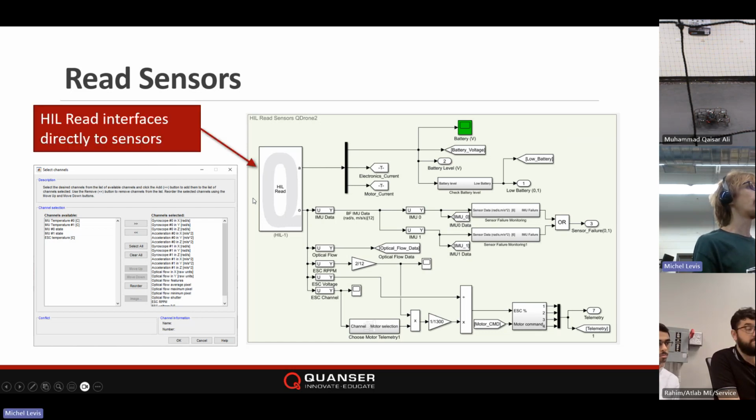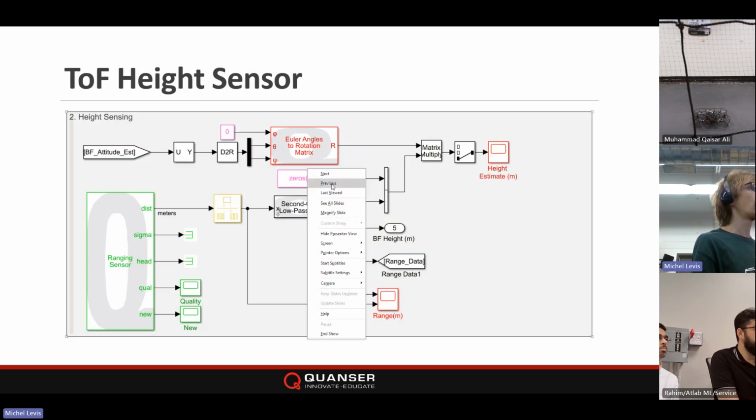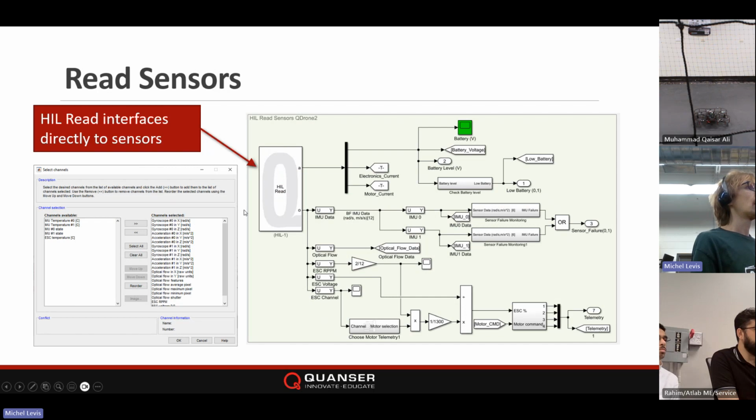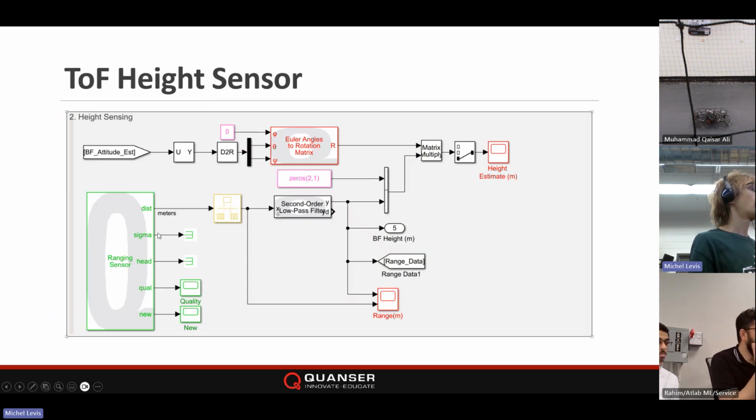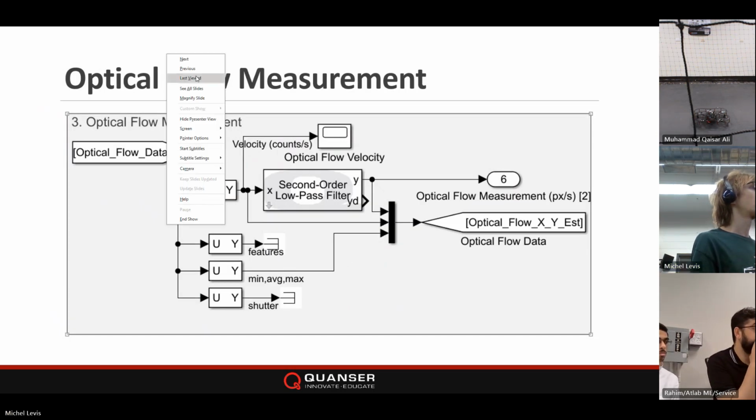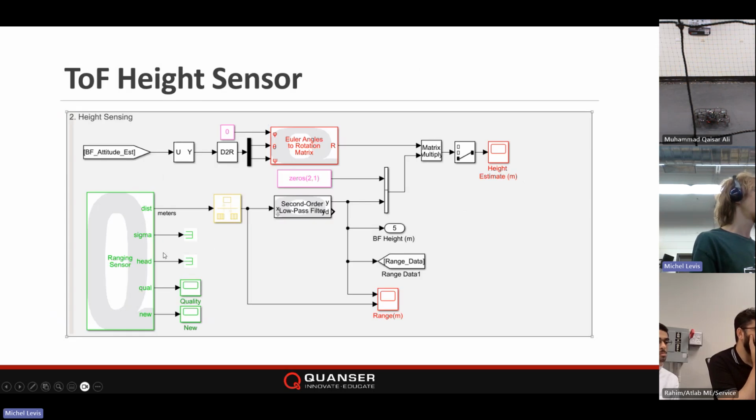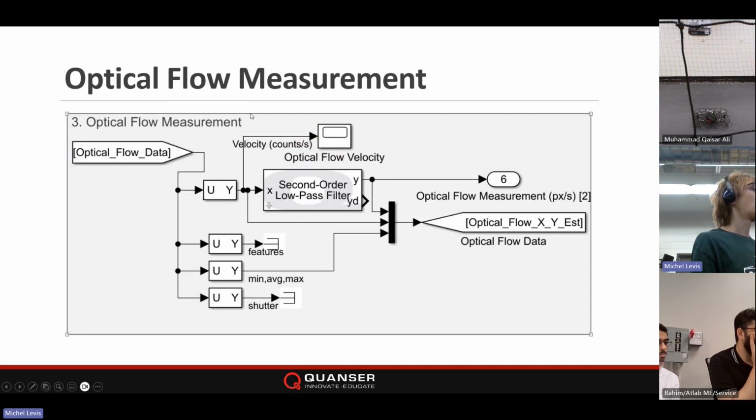We covered how it's reading different sensors, right? So the HIL read interface goes directly to the sensors. We saw how it's basically monitoring the gyroscope, accelerometers, and all that kind of stuff. We also looked at the height sensor, which was a time of flight sensor with its own block.